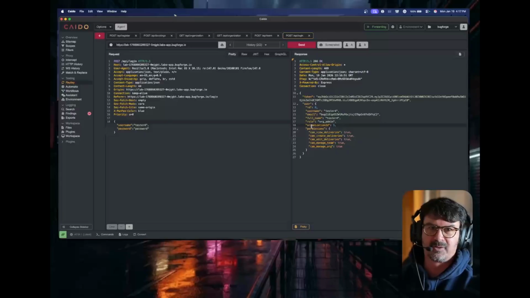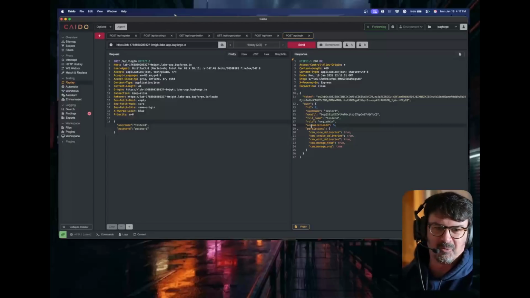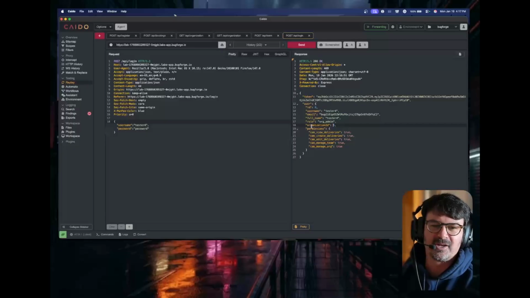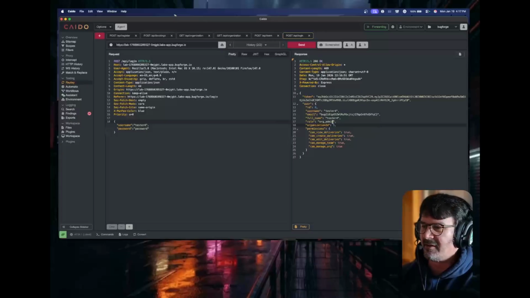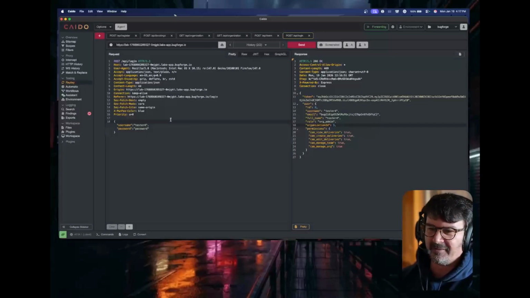Now, full disclosure, I don't know what the back end of this application looks like. This is just how I'm interpreting this. I imagine it's something along those lines anyway. But the validation check was only being performed on the integer when we sent that, and not on the string value.